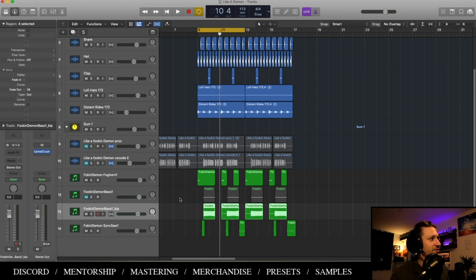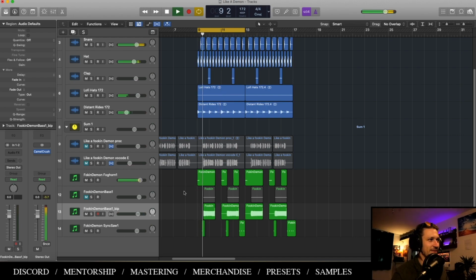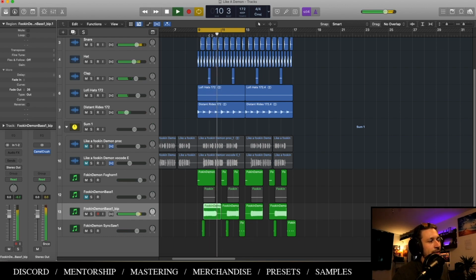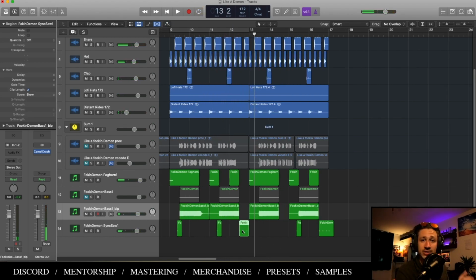Now we've affected the demon bass. So you can hear that first gap, maybe we can let the reverb ring out here. But for our kind of lead that we're going to do next, I'm going to leave that gap there on purpose. So I'm going to sharply cut the reverb there.